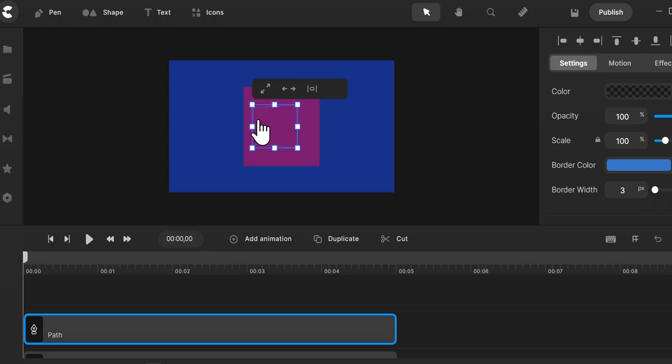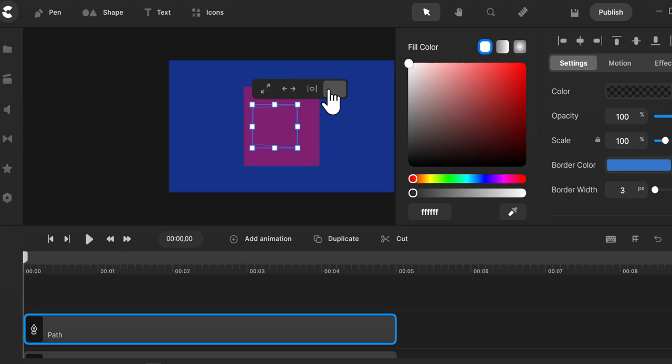Step 2 is we need to fill in this square. If we go up to the color bar here, which doesn't show till you go over it, and click it, we bring up our color panel. There are 2 controls on this for a pen shape. The bottom one controls how opaque it'll be.